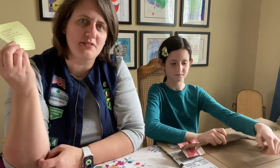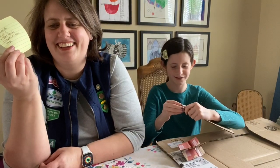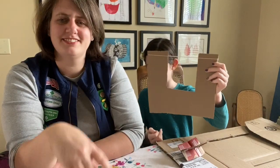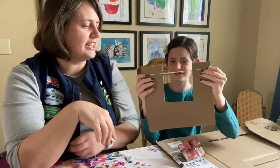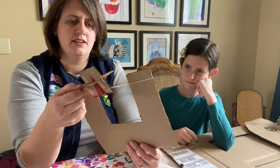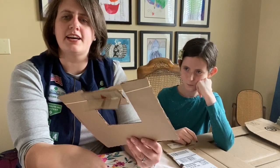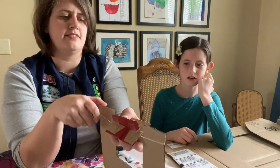Josie's trying to guess how this works. No, you said that it should stretch here. So Josie, show them what you're doing. No, you're right. Okay, you guys see what Josie did? Because you said that was the instruction. I know. Okay. So when you stretch your rubber band across there, you can take this guy and you want to slide that in there, but don't just slide it in like that, because that'll fall out. You have to stretch it so that it's on opposite sides.